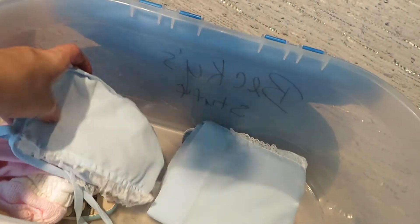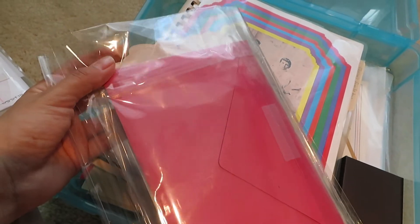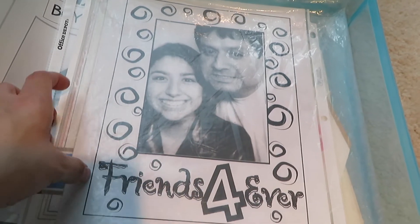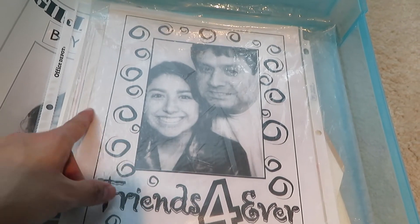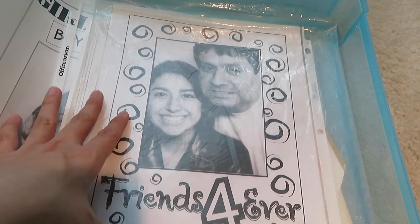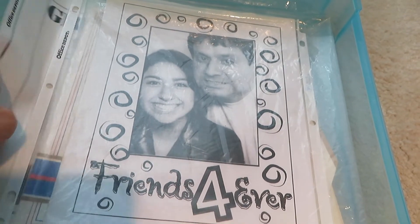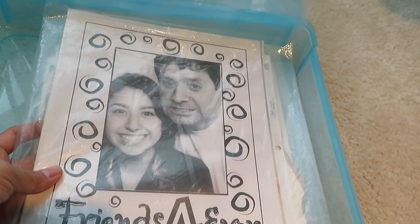This little bonnet actually used to be mine when I was a newborn and I have a picture of me wearing this outfit. This is my other keepsake box — you can see it's just large photos and letters. In here are my old birthday cards from my dad or my mom, or just letters that I wrote. I have these larger pictures of me and my dad before he passed away — I got this from Chuck E. Cheese; they have a little photo booth that prints out the picture right away. That's me and my dad.